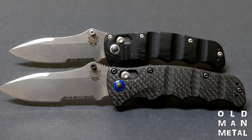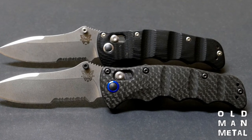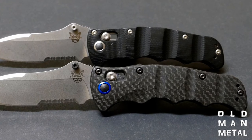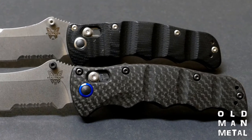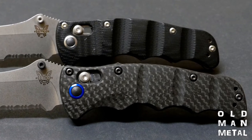When you look at the two knives together, even from the side, you can tell that the grooves cut into the surface of the scales — which correspond to the finger cutouts on the liner and contribute significantly to the grip — are a lot shallower on the 484S-1. The index finger cutout in particular is a lot smaller on the 484S-1. You can also tell there's texturing cut into the scales on the 484S, and that's not the case on the S1 — the patterning of the scale material makes it look textured, but it's really not. The old knife provides a somewhat notably better grip, though not enough to be a problem under ordinary circumstances. Under adverse conditions like wet hands, the 484S would have a bit of an advantage. The 484S scales are G10, a fiberglass cloth laminate in resin, and the S1 scales are a carbon fiber laminate in resin. Both should be plenty tough and strong, so I'm willing to call the scale materials a wash.